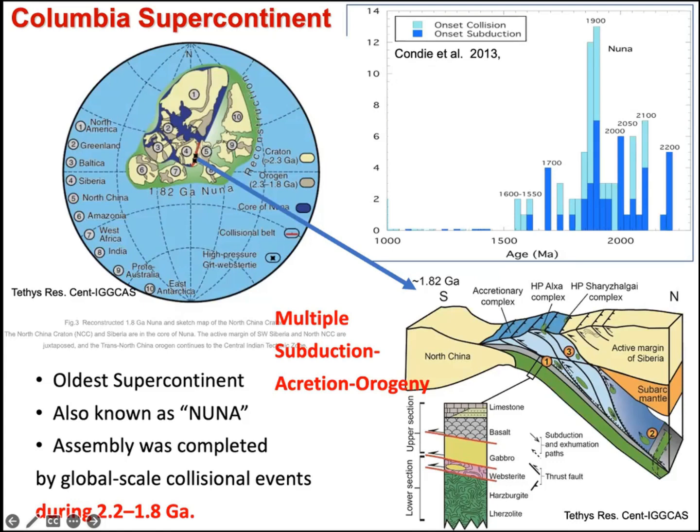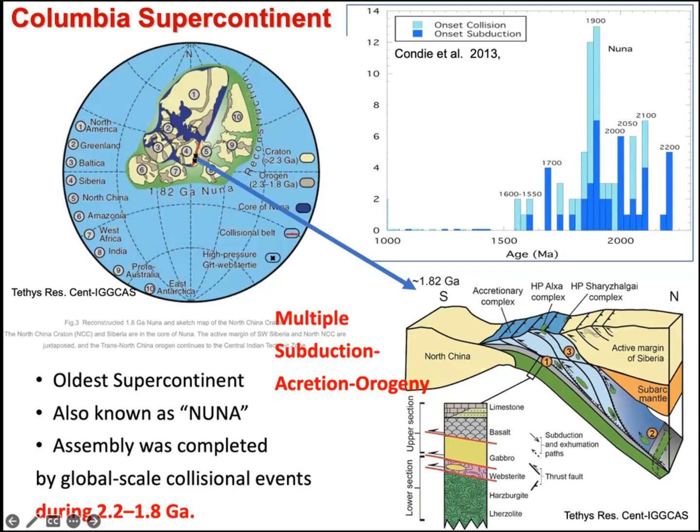So we had multiple subduction, accretion, and orogeny events, so this evidence was there for this supercontinental cycle, for forming as well as dispersal. This graph shows the areas of collision and subduction, right? With the dated ages from zircons, right? They also represent different time intervals, so here you can see a lot of formation ages close to 2000 Ma. 2000 Ma here represents the Columbia supercontinent formation.